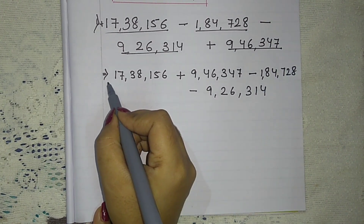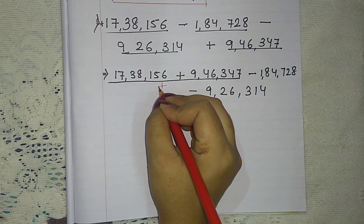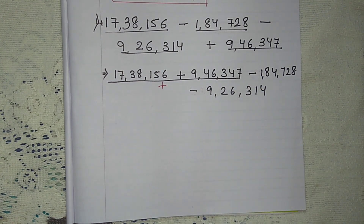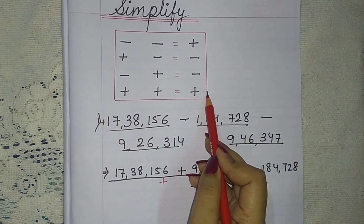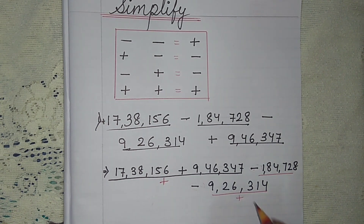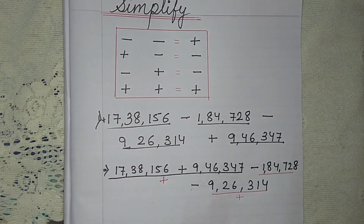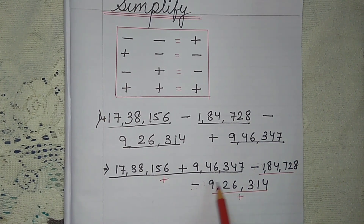Now what we will do: we will add these two positives together. And for the negatives — minus minus gives us plus — so we will add those two as well. Plus plus gives plus, and minus minus also gives plus. So we will add both pairs, but we will apply the minus sign to the negatives group because those two minuses came together.